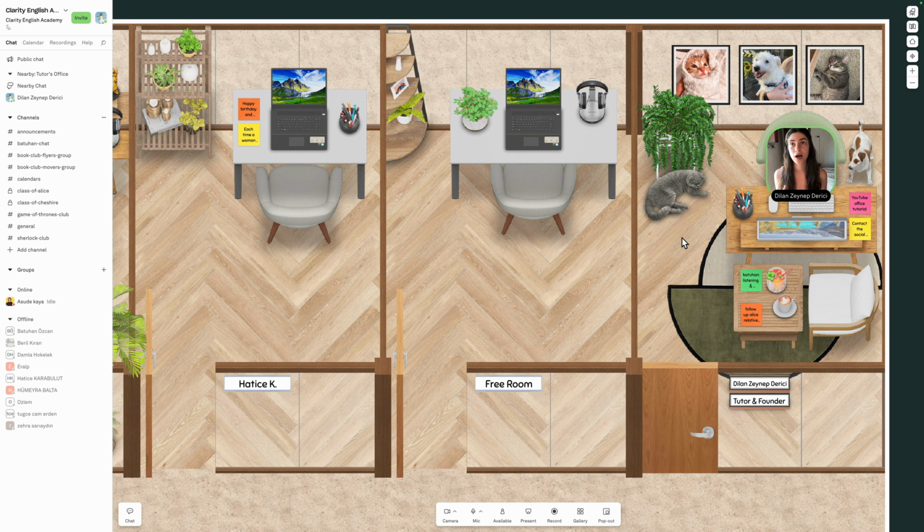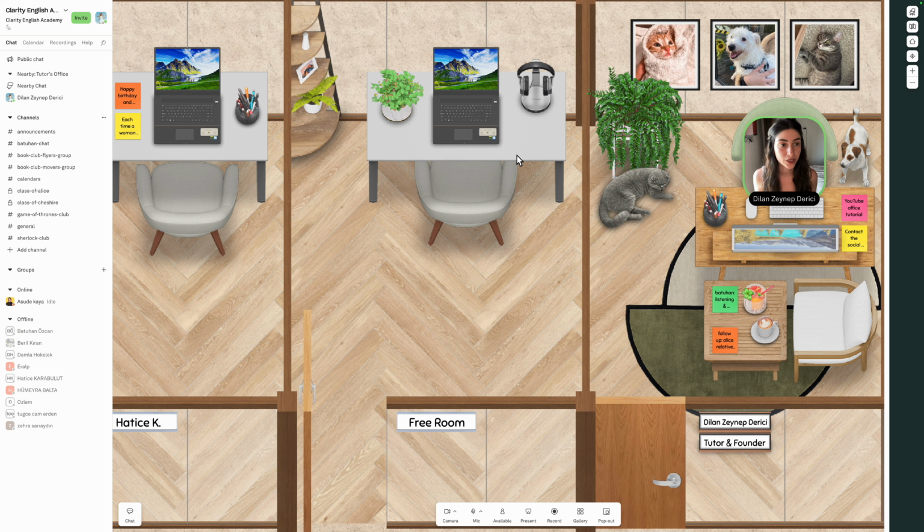I'll show you how to use every element in this virtual office space so that you can use your virtual office more efficiently. As you see, I'm in my room right now. When you come to my room and click on my door, you will knock on my door. I'll hear it and I'll come and help you. But of course, if you're not in a position to talk or turn on your camera, you can always choose the chat options and ask me whatever questions you might have.